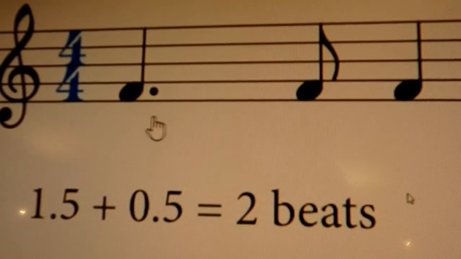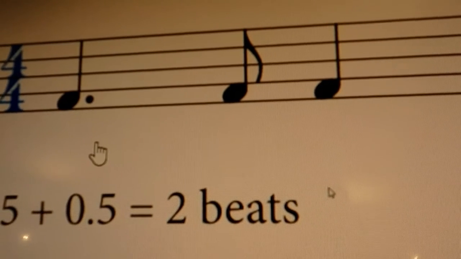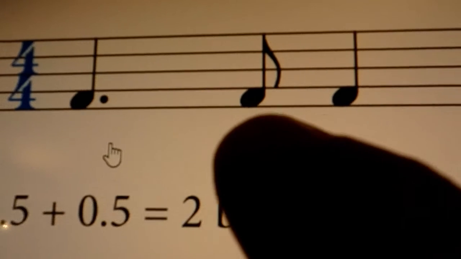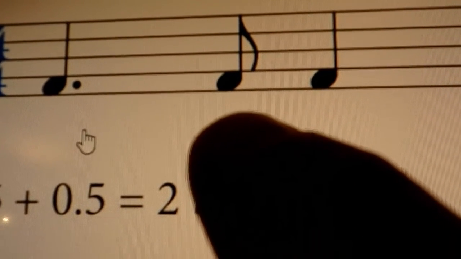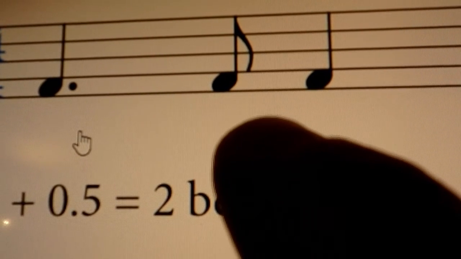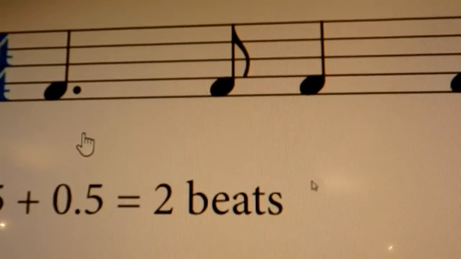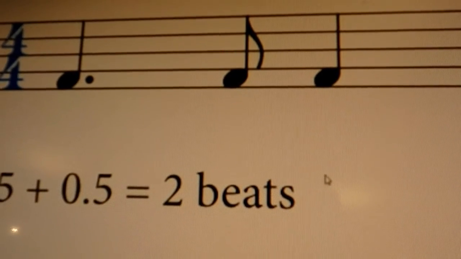I'll count it out, it'd be like da, da, da, da, because these are quarter notes over here. So you have da, da, da, da. This eighth note is falling between the second beat and the third beat. The third beat is where this quarter note over here falls. This eighth note is falling between beats 2 and 3. Ma, ma, ma, ma. Okay? That's how that's counted.